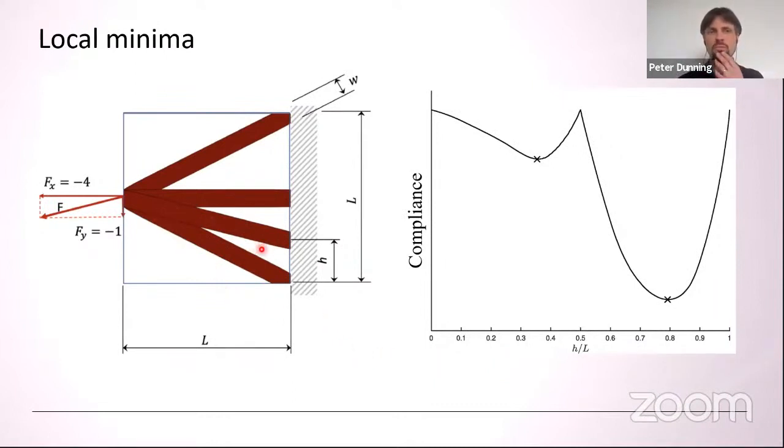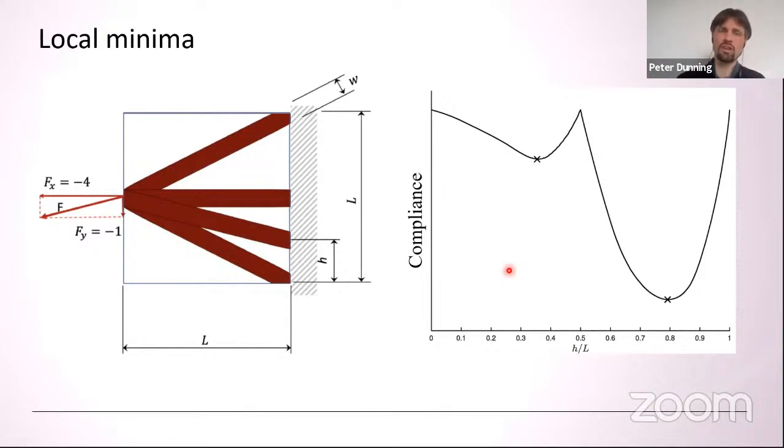It's a simple 4-bar example here. And we only have one design variable, which is the position of this bar here. If you plot the compliance of this structure by moving this bar up and down, you can see that you get two distinct local minima. Now, if I start with the bar here, I end up in the poor local minimum. If I start with the bar near the top, I'd end up with the global minimum.